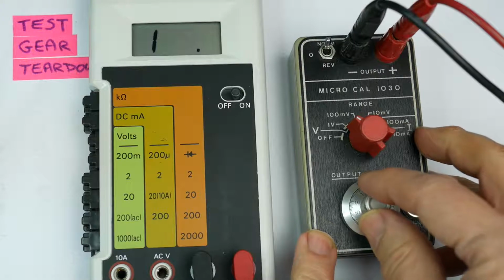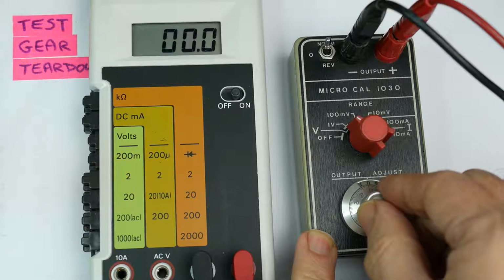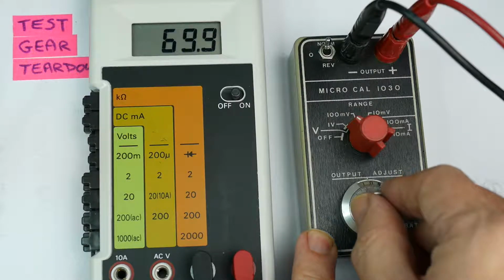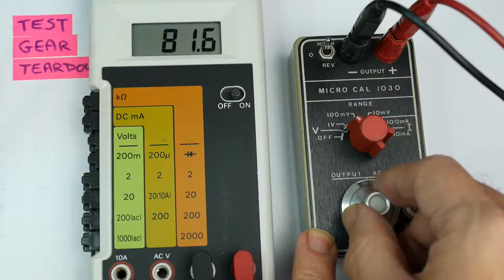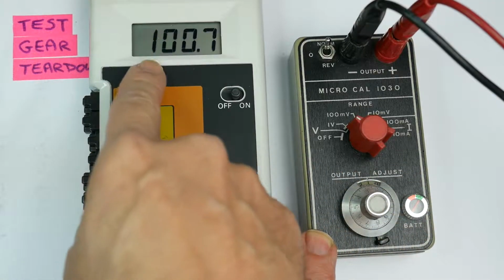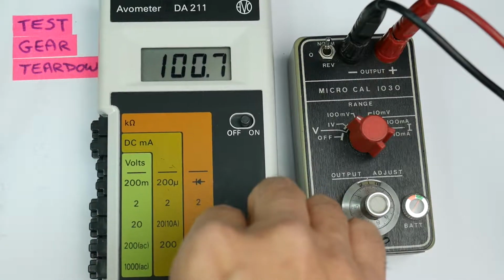Now as I turn the voltage up, there we go, I should start seeing the meter reading volts, and it's reading millivolts in this range, so we're now at 69 millivolts. I think I have a slightly dodgy pot on here, and as I go up to 100 millivolts, the extra digit, a half digit, shows up. Now, this is a 3.5 digit meter with an extra half digit on the front of the display there.